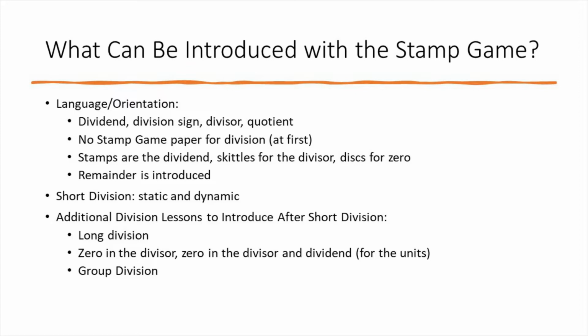And then, of course, we're also going to show the child eventually how to do a remainder with the stamp game. And when we're doing the division with a remainder, I'm going to show them, first of all, how to write the remainder. But also, this is a good time for you to introduce to the child that when they have a remainder, it has to be smaller than the divisor. So the divisor's 3, you have to have a remainder less than 3, right? So that's another thing that you can introduce with the stamp game with division.